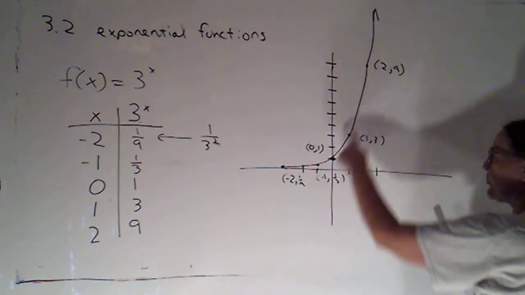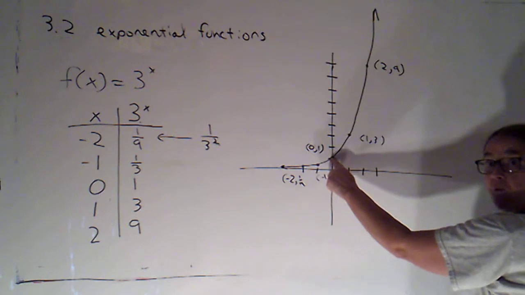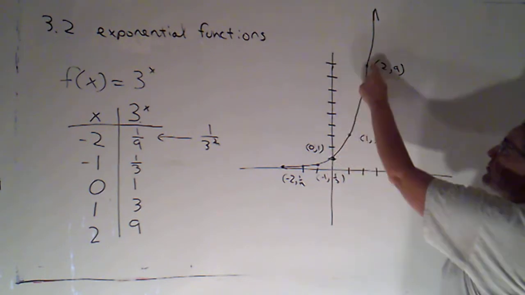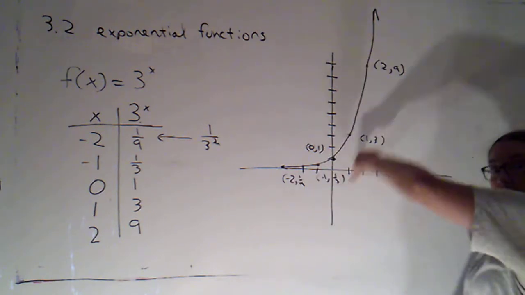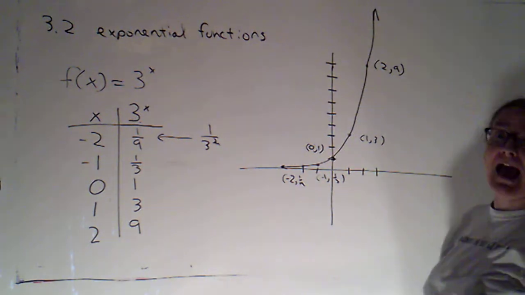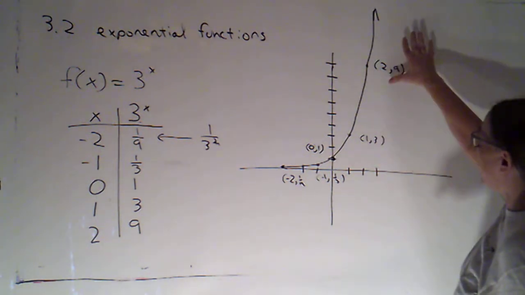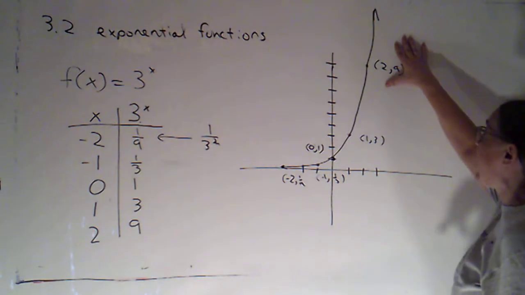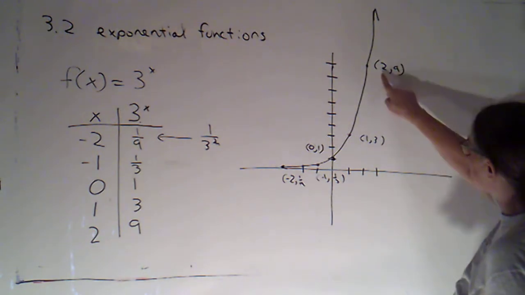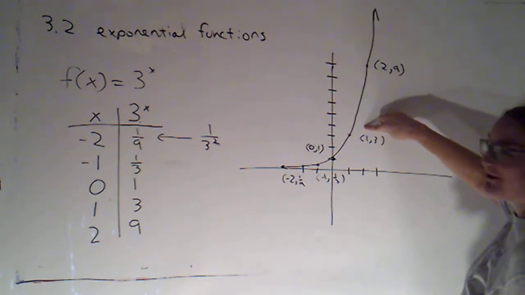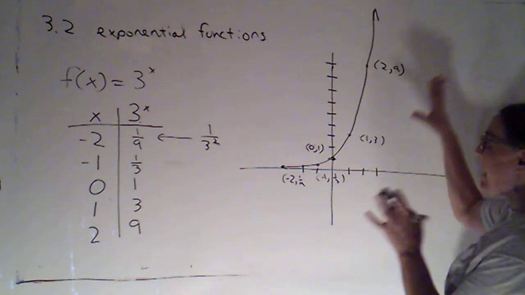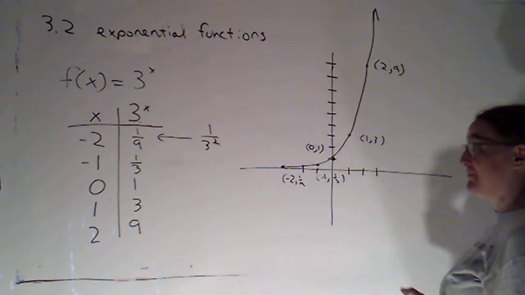So over here, I've graphed this. Here's 0, 1, my y-intercept. As we go to the right, the function grows and gets pretty steep pretty fast. Notice this is growing a lot faster than 2 to the x was, because for 2 to the x, when x was 2, we'd only climbed to a height of 4. Here, powers of 3 are going to grow really, really fast.